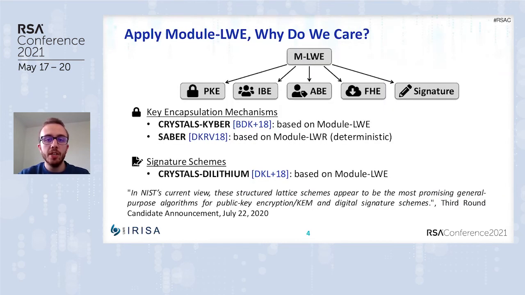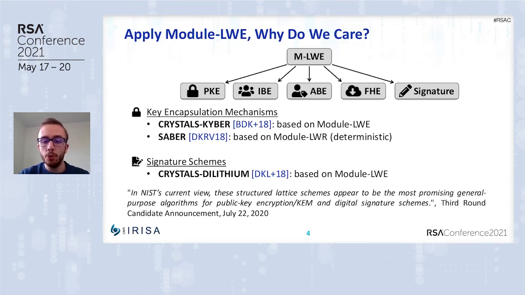But why else do we care so much about this problem? Well, from standard LWE, we were able to construct several cryptographic primitives ranging from public key encryption to signatures up to the more advanced ones like fully homomorphic encryption. And although these schemes are secure, they lack efficiency. On the contrary, the schemes based on ring LWE are more efficient, but we still have some doubts about their security. And this is where MLWE becomes interesting because it allows us to tune the parameters to trade concrete security for efficiency and vice versa.